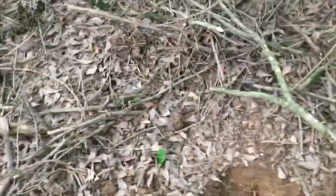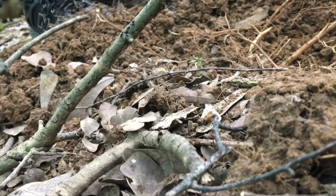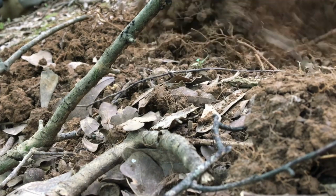I'm gonna keep digging here. I don't have anywhere to hold the camera, so I'm just gonna kind of set it like this. It's raining some. Crap. I turned the camera off on accident. Alright, I'm setting it down. It's raining. Sorry. But I'm digging. Try and get this out.